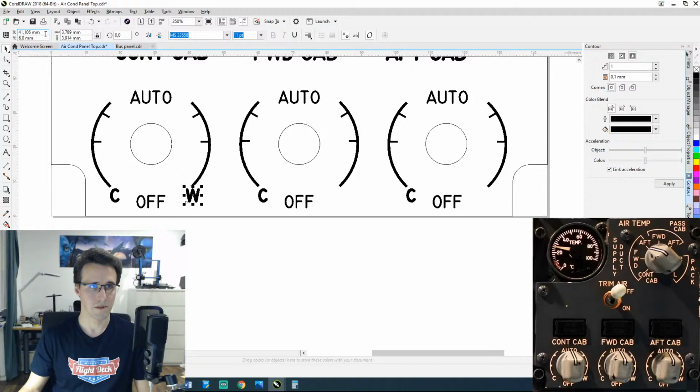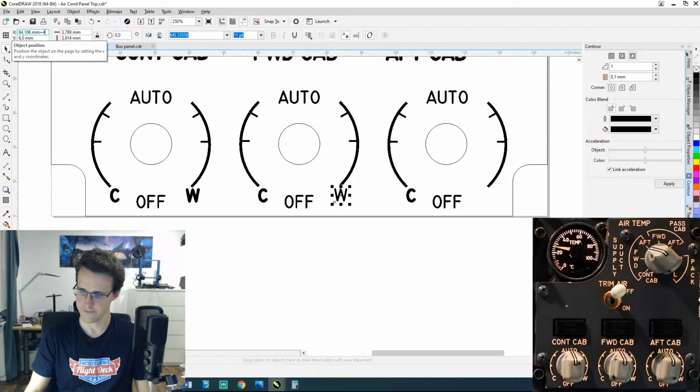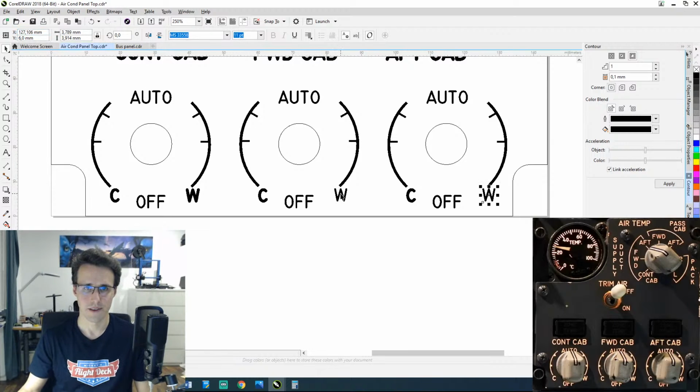Another W. We'll add 43, and it didn't copy the contour again. There we have it, apply the contour, apply.